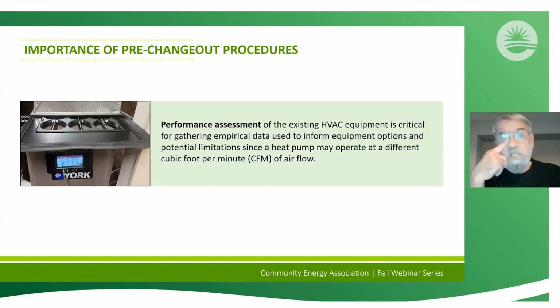So one of the biggest issues that any contractor is going to face is, you got some sort of furnace in there, and it's attached to ductwork, and that ductwork disappears outside of the mechanical room and is hidden now in walls and ceilings all over the place, right? What you can't know for sure without checking, testing, and evaluating is whether that ductwork is appropriate for the proposed new system, whatever is being considered, whatever you have in mind or have already determined you're going to put in to replace that existing system.